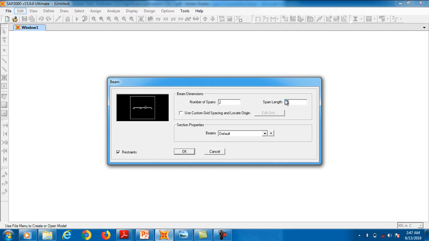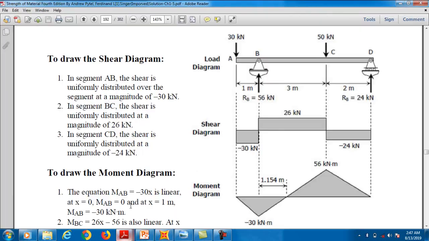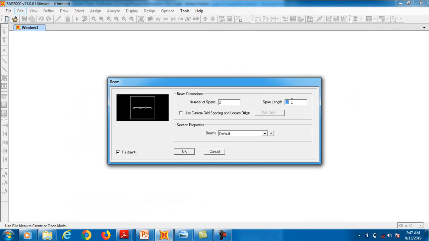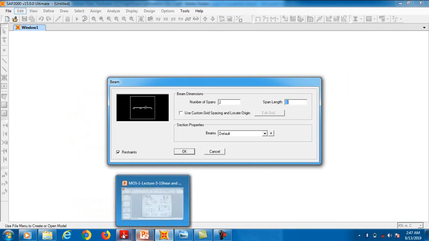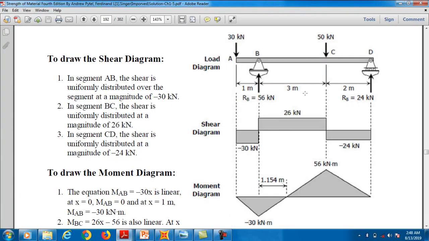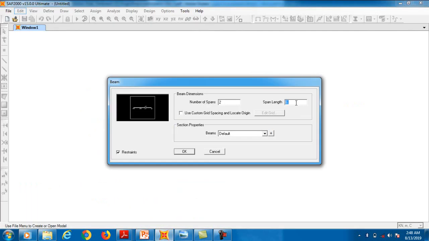Now we have to give the span length. If we look here, the span is different here and different here, so there we need to edit. We can give only one span length; we cannot give different spacing in this template as we select here. So there is only one option. What we basically did here, we just added 2 and 3, that is 5 meter, so we just put here 5 meter, clear. And then we check this box, clear.